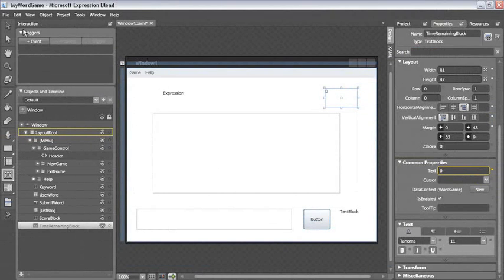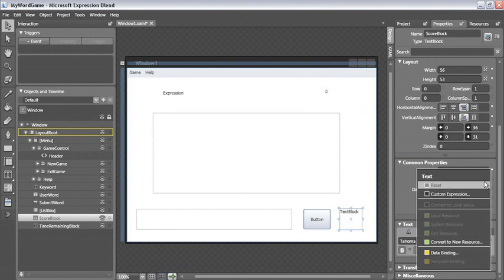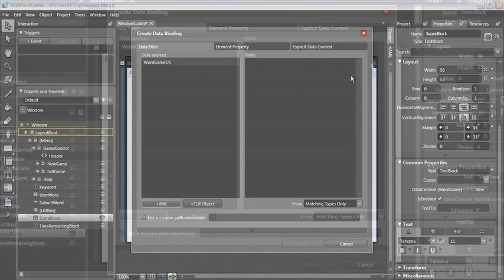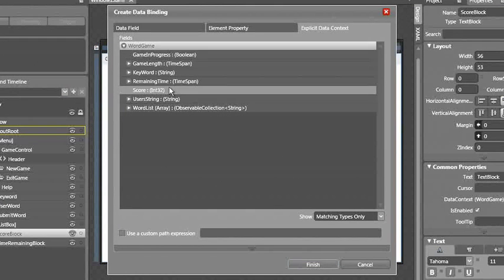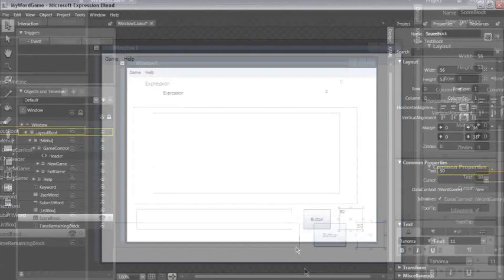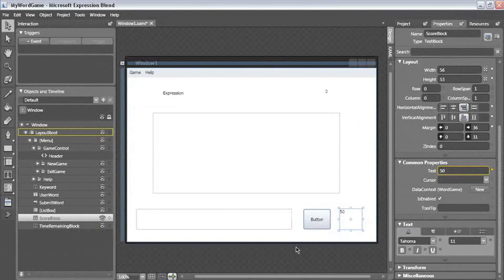Lastly, let's get my score box bound. You should be pretty comfortable with this process at this point. And there we go. Now my developer has entered a default value of 50 here, but I'm sure once the game actually starts, it'll show me something better. Now we've got all of our controls created. They're laid out, well, kind of where we want them, and all the data binding is hooked up. We'll add some visual tweaks later to get everything looking how we want, but this is good for now.